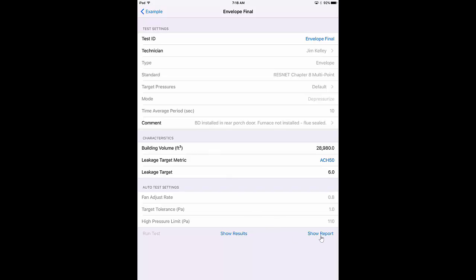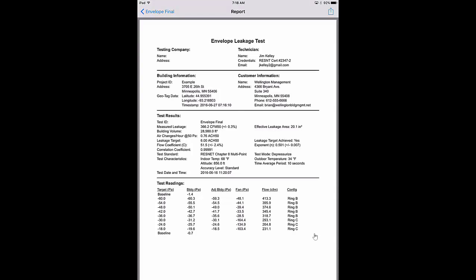So this is the information that you'll be sending to the client. So you know, all the basic building information, customer information, testing company, and the results, and all of the results from the multi-point test.